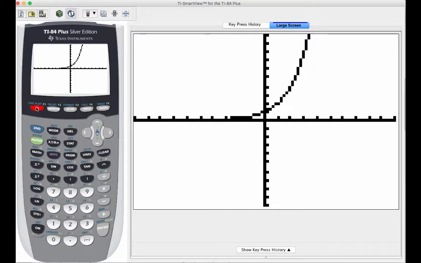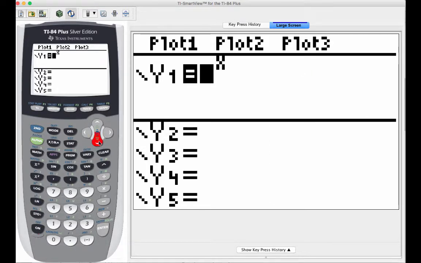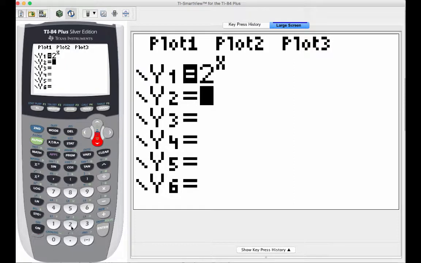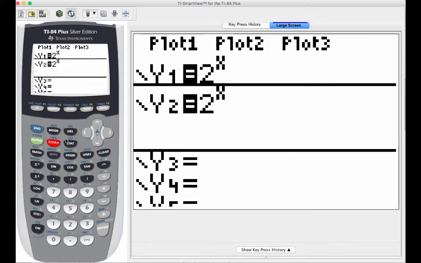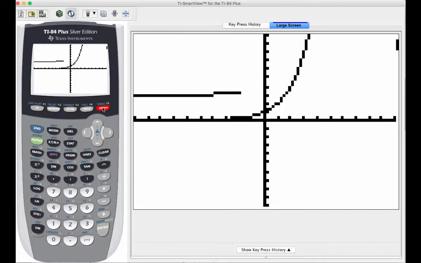So let's go ahead and put in the second function, g of x, that they gave us in the activity. They said that that was 2 raised to the x. Now be careful here, make sure you get down out of the exponential position and put in the plus 3. That 3 is not up in the exponent place, it's down here being added to the 2 to the x. Let's graph that and see what happens to our function. And what we see is that our graph has been raised, or shifted up, by 3 units.